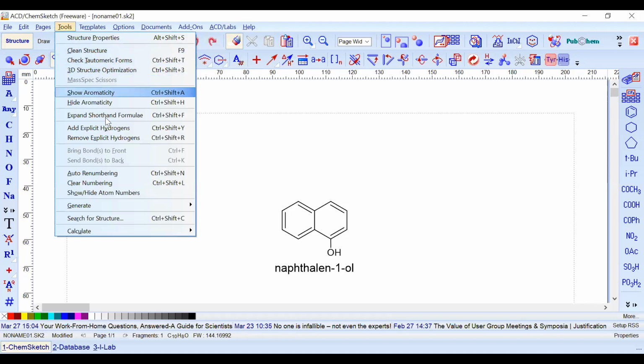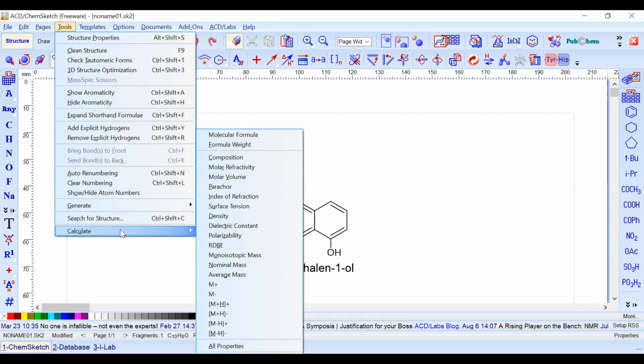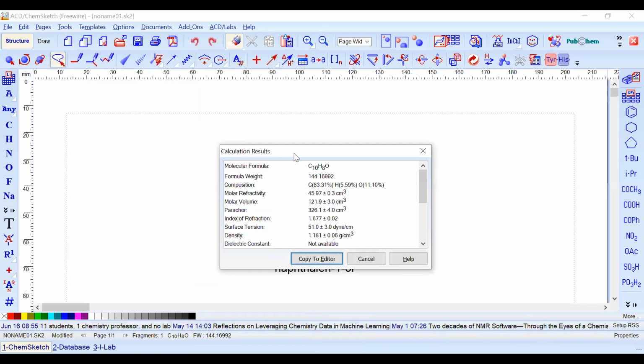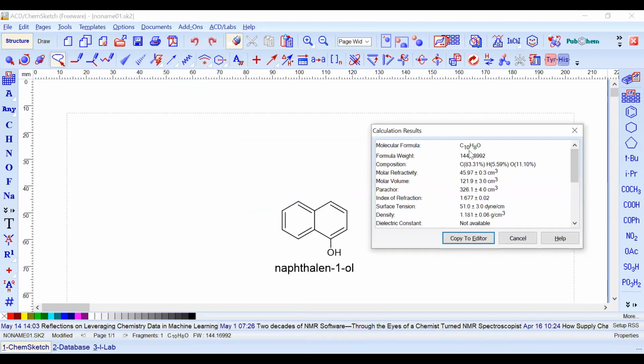So we just go down, you can add hydrogens, that's what happened just now. So I want to understand more about the features or the properties of this particular compound what I've drawn in my workspace. So go to this word called as calculate. Now the moment I click on this calculate, what are you able to see? You can see all these features, molecular weight, formula, composition, volume, so many features you can get from this particular window property. So just you go and click on the word all properties. Now you see you get a small window appearing on top of your workspace. Now what is this? Molecular formulas, so many hydrogen, so many carbons, oxygen, its molecular weight.